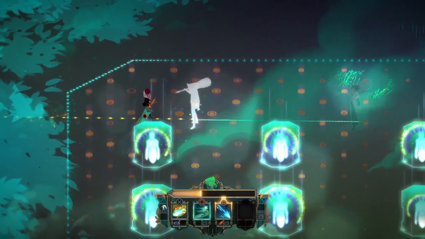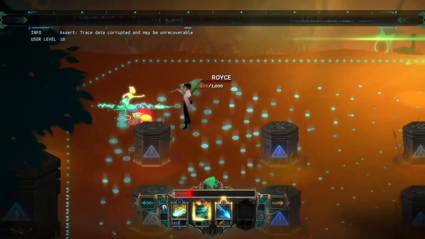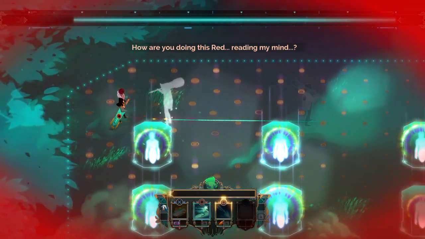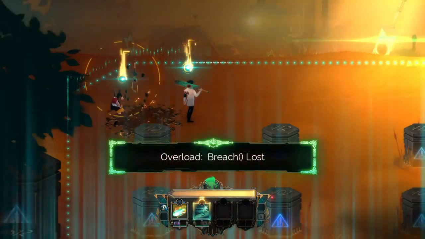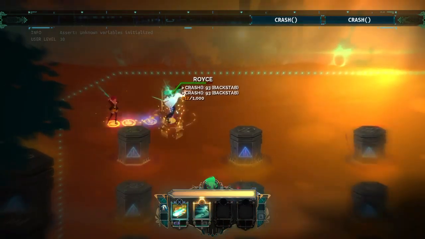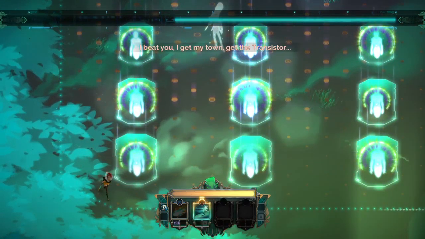Damn it! Damn it! I'm used to it being on a different button, so. Okay, I still got this. Oh, that's gonna kill him. And kill me at the same time. How are you doing this, Red? No. Damn it. Damn. This is bad. I'm not gonna kill him with that.